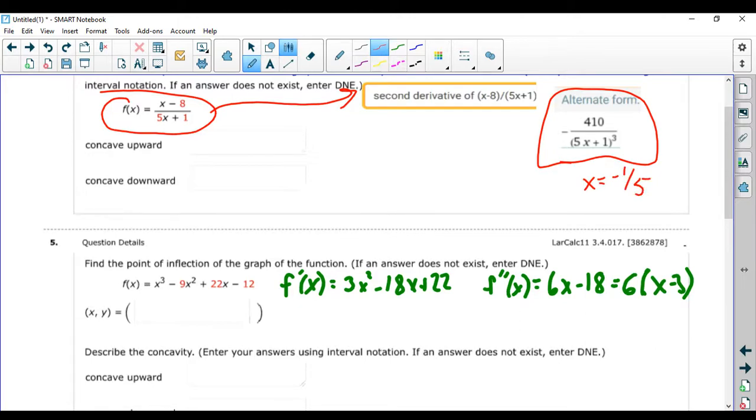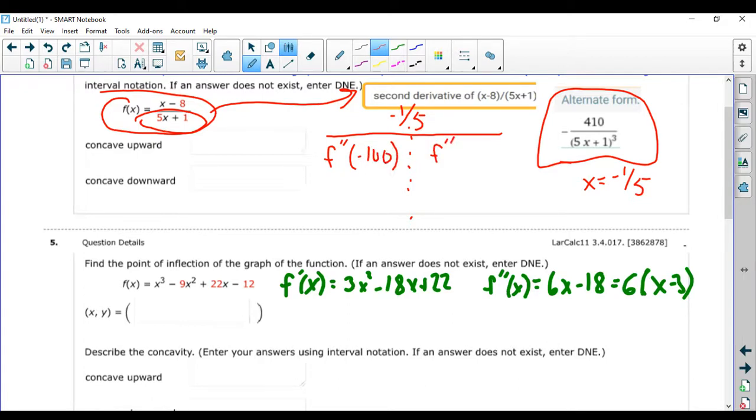But that, you can see, is a vertical asymptote. So you still have to include that in your chart. And if you've been practicing these, you'll remember that for the vertical asymptote, we should write it as a vertical asymptote. So in the first interval, I'm going to determine my second derivative at something less than -1/5. So let's just say -100.